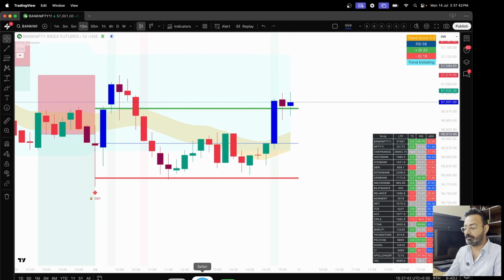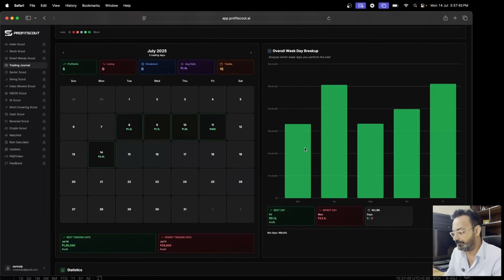I am also in the process of making my trading journal public. So once I complete all the journal entries that I have with me, I used to do it in a Google Sheet before launching Profitscout. So I'm in the process of manually entering those things here. So it will be made public. There are people who want to see how I traded today, and what is the trend, what kind of major losses or major profits I have, and what strategy I used on which day. So I think it's going to be a good exercise for people who have a learning objective and who just want to compare their performance with mine.